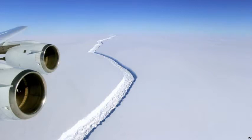The crack on the Larsen C ice shelf has been growing quickly, by an estimated 18 kilometers just in the second half of December. And how large will this future iceberg be? Martin O'Leary thinks it will be between 9 to 12% of the ice shelf, which is about the size of some countries. The iceberg will be around 5,000 square kilometers, he says. That would be about the size of Lebanon.